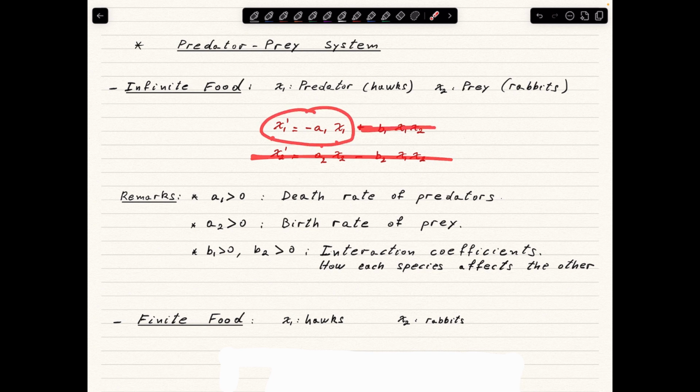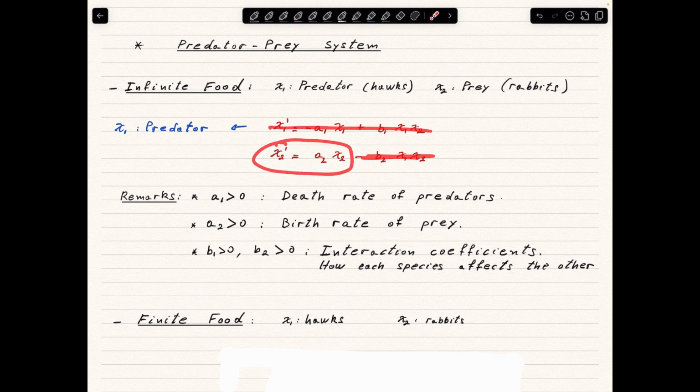And you see for x1 we have, as we mentioned already, the exponential decay equation. That means x1 is the variable that represents the predator. So that's why x1 is the predator. So now we obtain the information just from the equation. And if you kill the variable x1 and see what you are left with, you are left with the exponential growth equation. So that means x2 is the prey. It grows when it's alone. So the predator variable goes to 0 when it's alone, and the prey variable grows to infinity when it's left alone. So that's how you identify, given the equations.